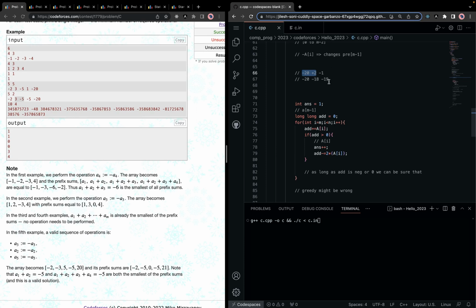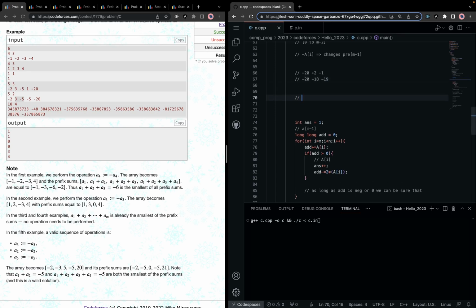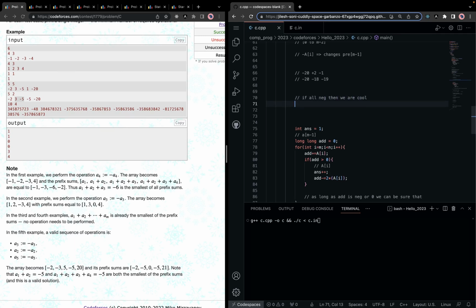Or convert all of the numbers to negative. So I'm going in the direction, if all negative, then we are cool. But if all positive, what about all positives?